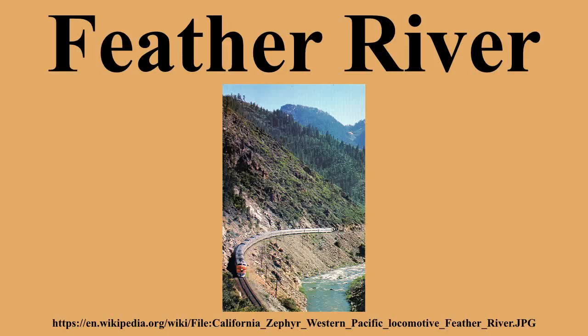The main stem Feather River begins in Lake Oroville, where its four long tributary forks join together: the South Fork, Middle Fork, North Fork, and West Branch Feather Rivers. These and other tributaries drain part of the northern Sierra Nevada and the extreme southern Cascades, as well as a small portion of the Sacramento Valley. The river's drainage basin above Lake Oroville is 3,222 square miles, or about 53% of the whole.